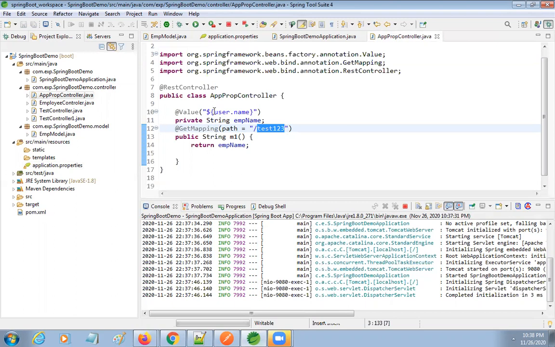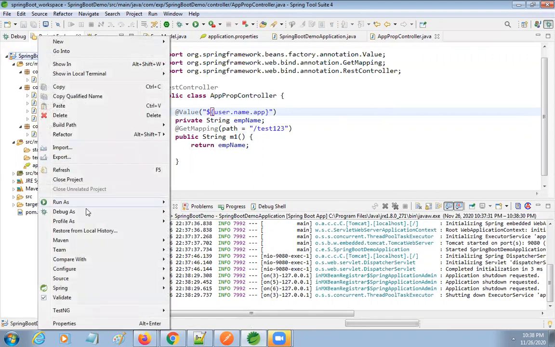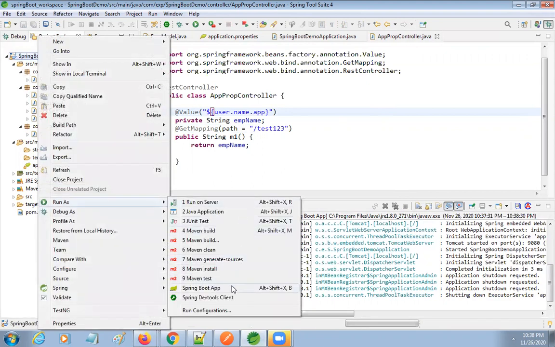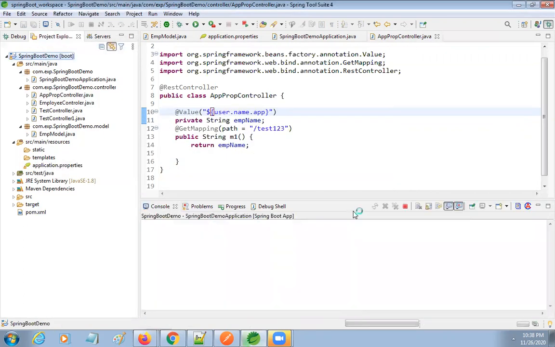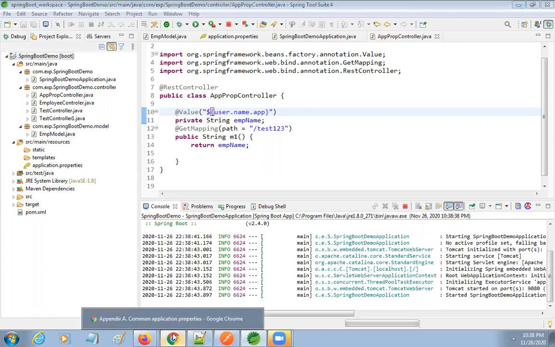I think username means that. So now let me try this. Let me start the new application. So it's started.